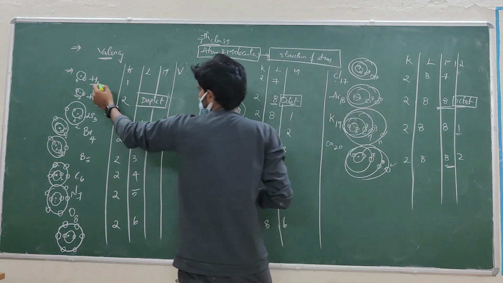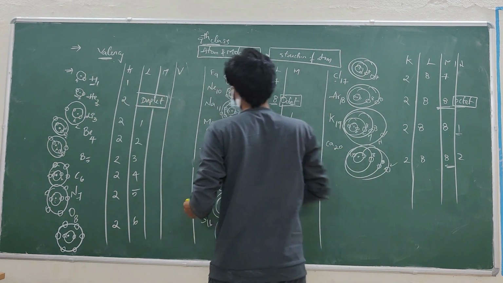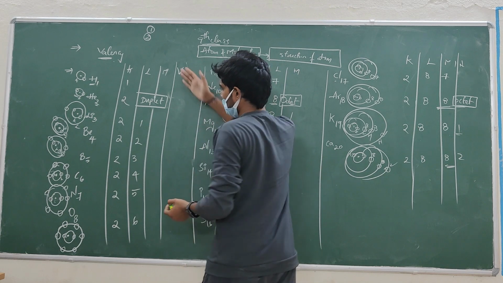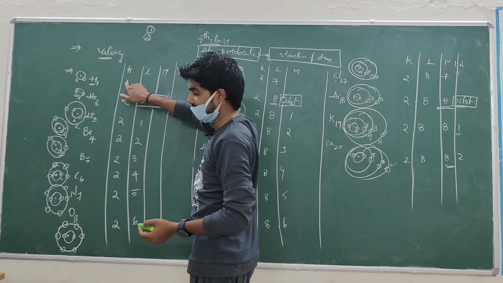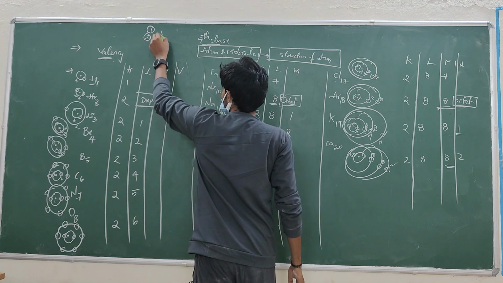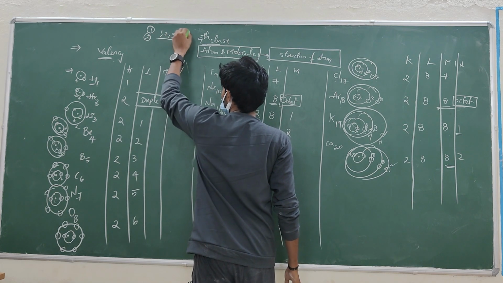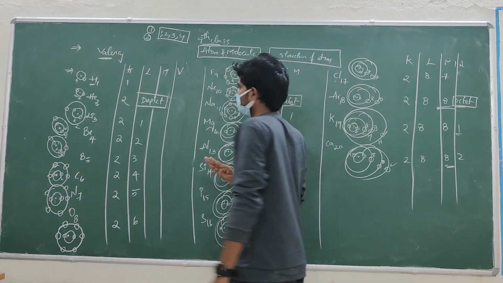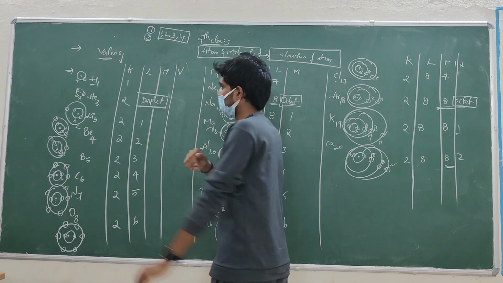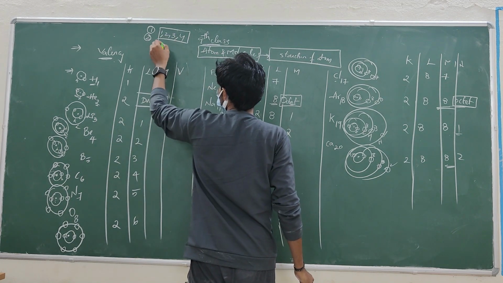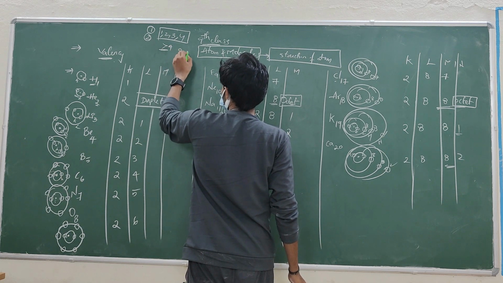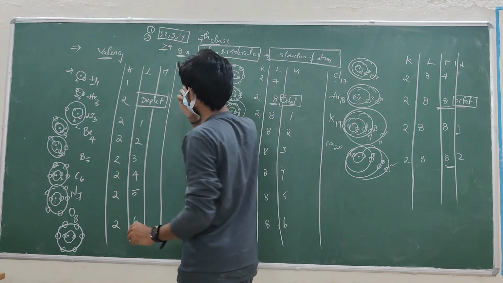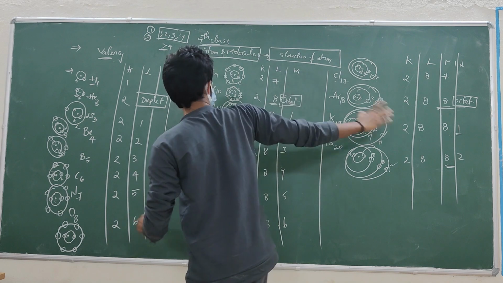So we need to find the valencies with easy steps now. Rule number 1: if the outermost shell contains 1, 2, 3, or 4 electrons, you need to put the same number as the valency. You need to remember these 4. If the number is greater than 4, then you subtract it from 8, and you will get a value lower than 4. So 1, 2, 3, 4 is the valency for the majority of elements.